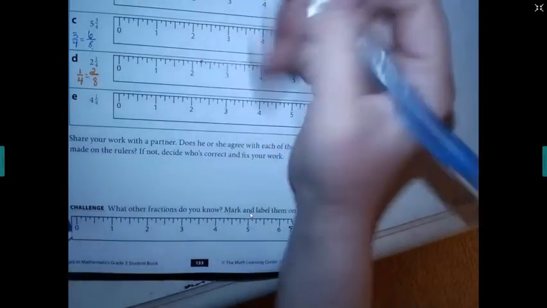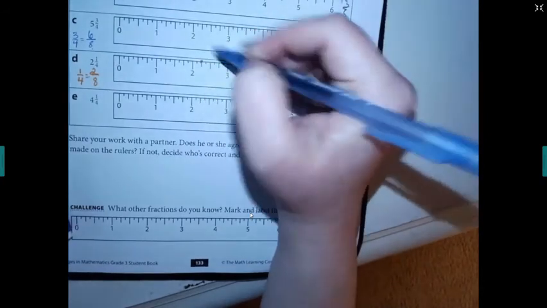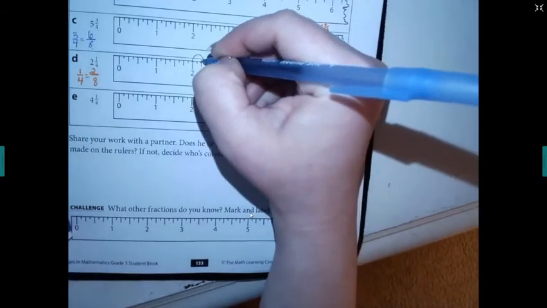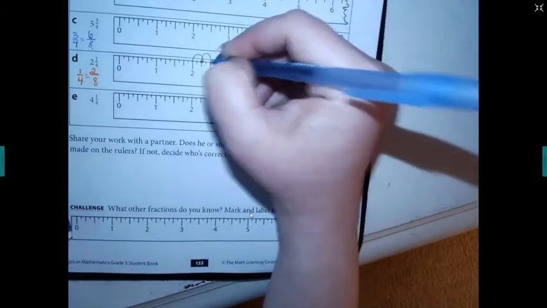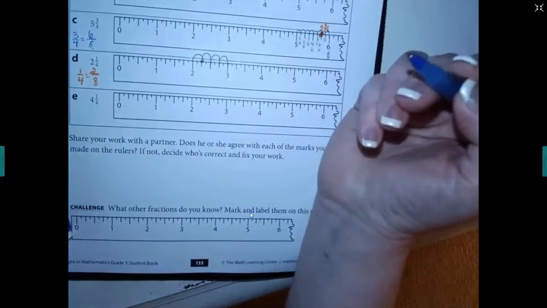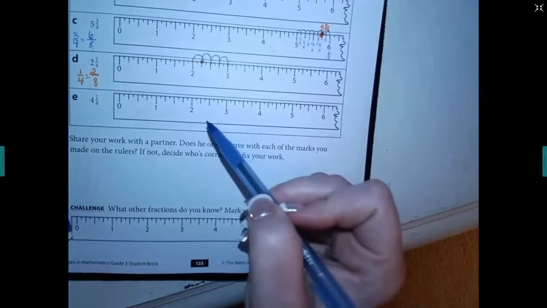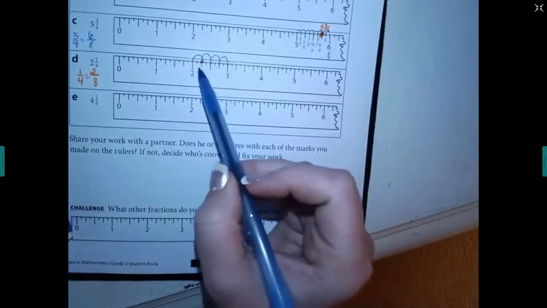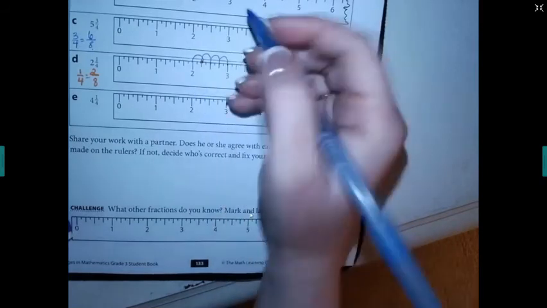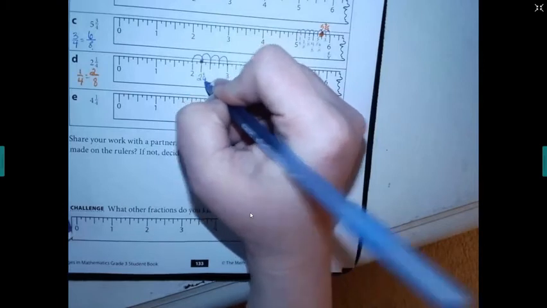Now, if you look, I'm going to show you why we can call 1/4 and 2/8 the same. We can see that there's 8 equal jumps. I'm going to show you if I jumped 2 sections at a time, 1, 2, 3, 4, then I would have 4 equal jumps. You could get 2 pieces of pie, and that would be the same as if you got 1 big piece of this pie. So 2 1/4 is right here.